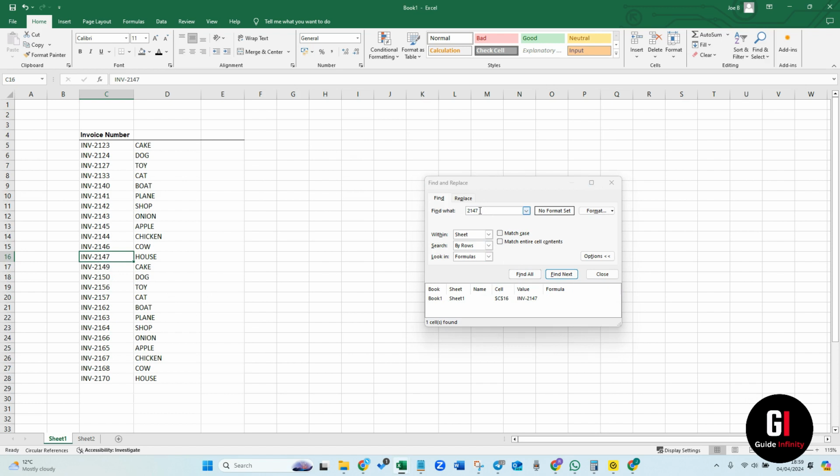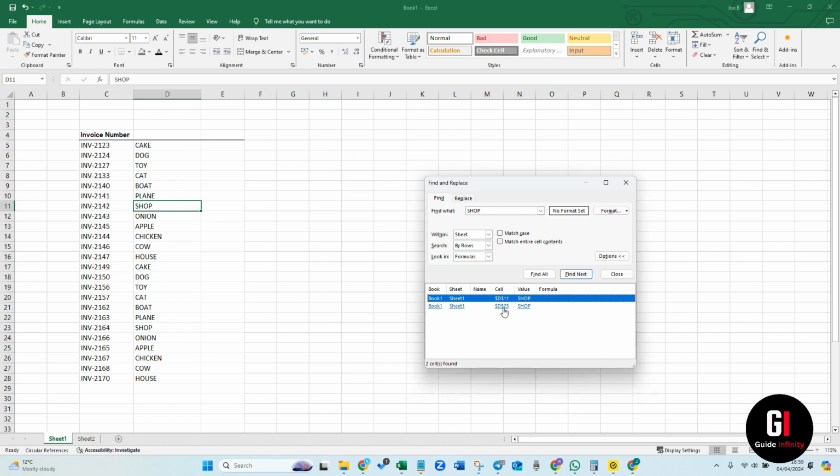If we were to change the search to a word, so let's do shop. Okay, so I'm looking for shop, and I'll leave that as sheet. So we press Find All again. Here, 2 entries have come up, which would obviously tell you that it's in 2 different cells. If you press either one of these, it will take you directly to it. So it's really quick to direct you to the actual result. That's really nice and easy.